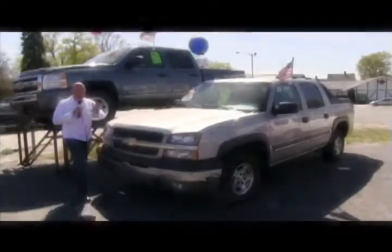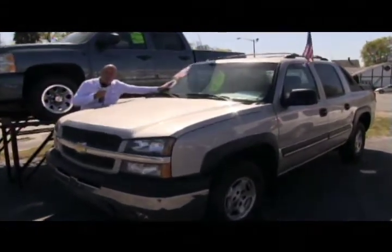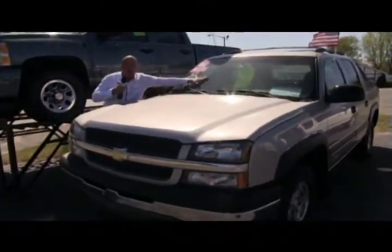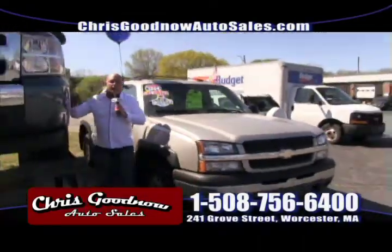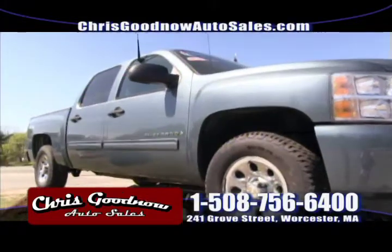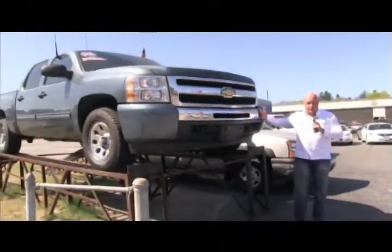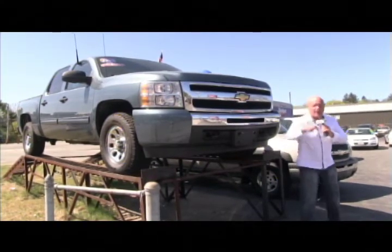Let's get this show on the road — Tony always rushes me. First up, a 2004 one-owner clean Carfax Chevy Avalanche, all-wheel drive, four-wheel drive, priced at $12,900. Take $1,000 off — not $100, not $500, $1,000 off that price. Next to me is a 2009 Chevy Silverado — this will be the deal of the week. Priced retail at $25,000, my window price is $20,900. Take $1,000 off — that's $19,900 for a 2009 Silverado with four-wheel drive and low miles.